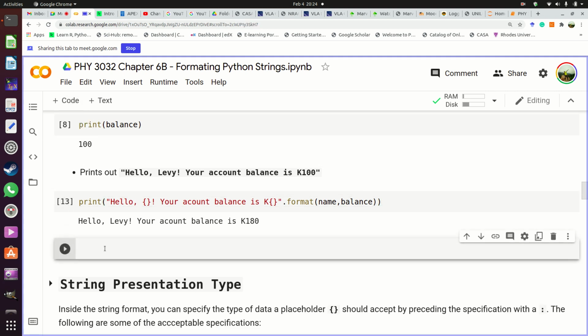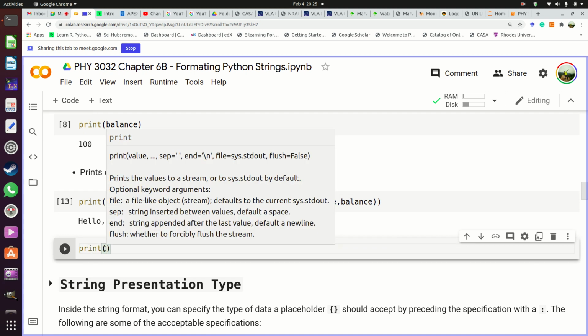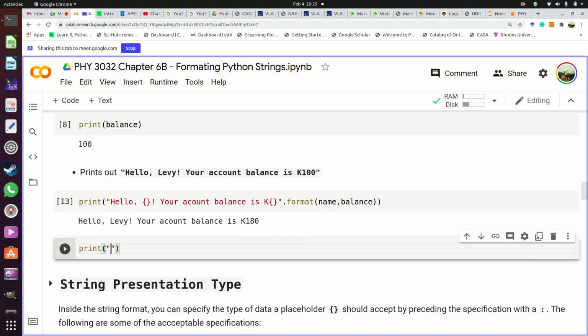If I say print, then next I say hello, comma, then I do this, then exclamation mark. Your account balance is this.